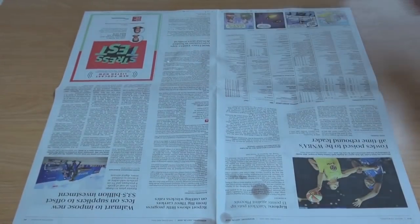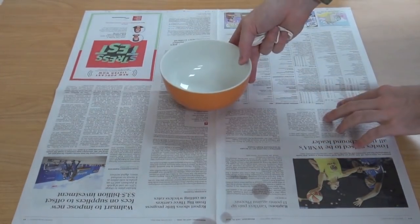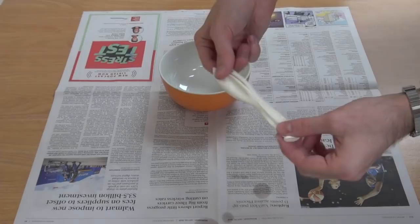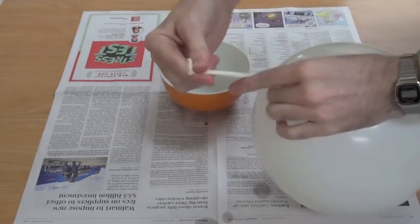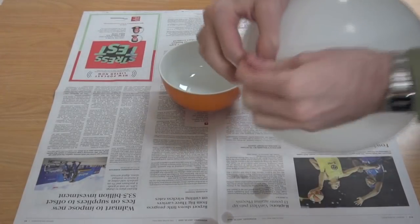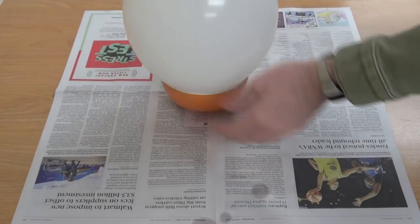Now to start off, we're going to lay down a piece of newspaper so that we can catch all of the glue that falls off. We're going to take our small bowl and 1 balloon and blow it up. We want to make sure this is around our head size because we're going to be making both a bowl and a mask out of this.